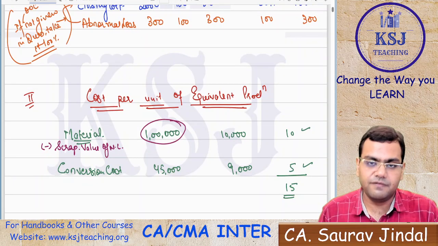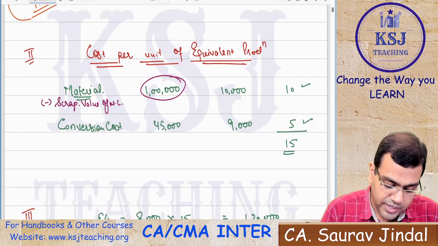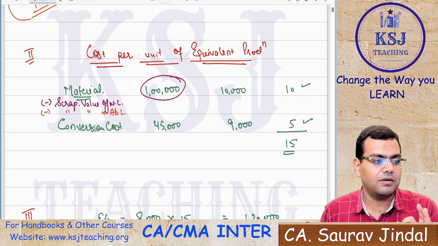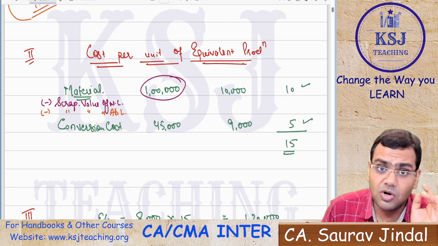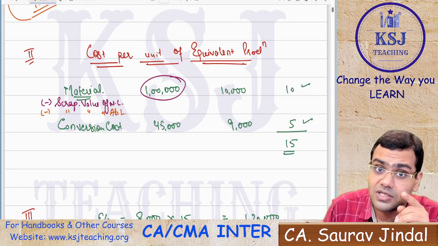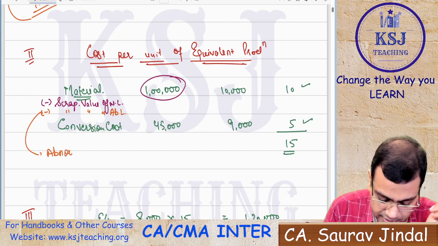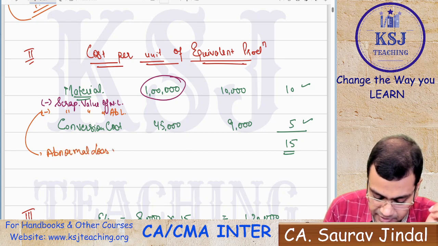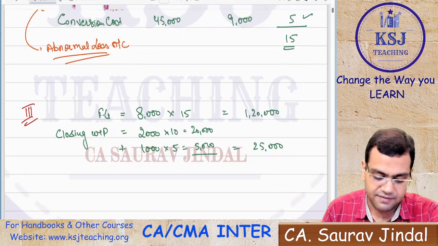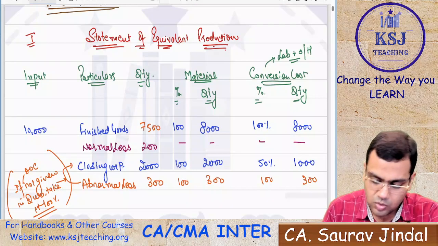Okay, so cost per unit of equivalent production, if there is any scrap value of the abnormal loss. Now there are two treatments for that. One, you can reduce from here also the scrap value of abnormal loss, but that is not the correct treatment, not logically correct. Why, sir? Because if you realize something out of the abnormal loss, it will not reduce your material cost, it will hit your costing profit and loss account. Right? So this should ideally be taken in abnormal loss account and not here. Clear? That is what the treatment is. Rest everything will remain same. Clear? Any doubts in this part? I hope this much is clear to you.